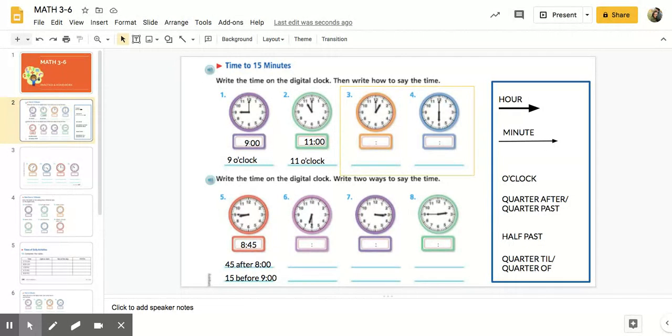And then when I'm looking at my hours, they should always be 2 different hours. So the first one would be 8 o'clock, and the next one would be 9. So the after hour would be the one that happens before the next hour. And you'll always want to make sure that we're finding time that is in between those 2. So I'll do number 6 and let you girls do 7 and 8 on your own.